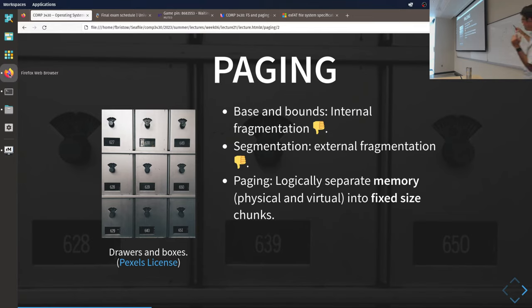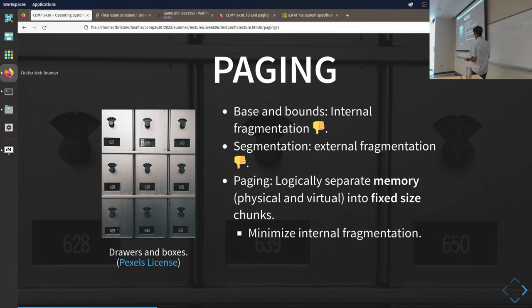With paging, we've got physical memory that are all fixed size page frames that are all the same size, that are either allocated or not allocated. And I can have an allocation structure that says these ones are free. And I can just find one that's free and it's either free to use or it's not free to use. With segmentation, we had to go through the process of finding something that's big enough. We had to use these allocation policies, these free space management policies. With paging, we just fix the size and it's either allocated or it's not allocated. And we do the same thing with our virtual address space, and we just stuff parts of our virtual address space into physical memory when we can find something that is free.